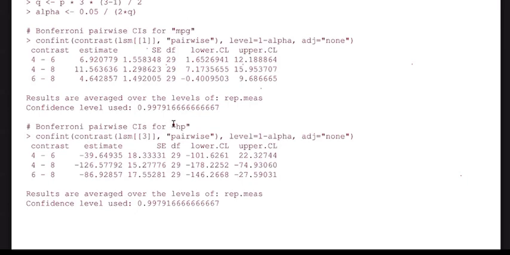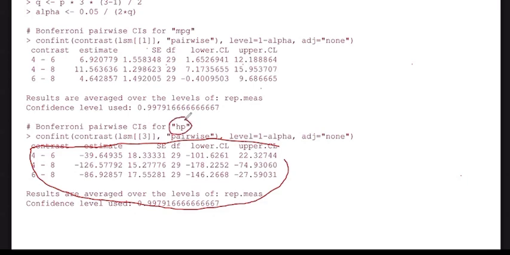For HP now, I'm going to do the same. Look at that. Don't forget, you have more than one response variable. This is going to give me an opportunity to see where the difference lies, after the null hypothesis has been rejected in the multivariate analysis of variance. Is there any question about this? Go ahead.